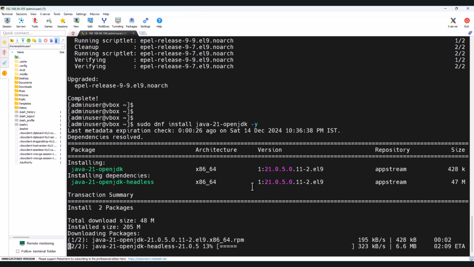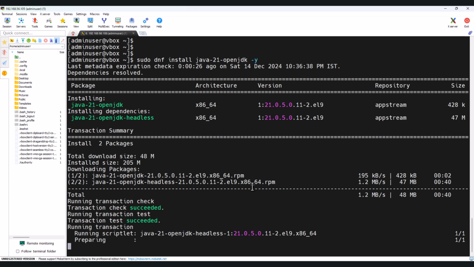The Java 21 OpenJDK package provides the runtime environment, JRE, for running Java applications, while the Java 21 OpenJDK devel package includes the development tools such as javac, Java compiler, Javadoc, and other utilities required for building Java applications.